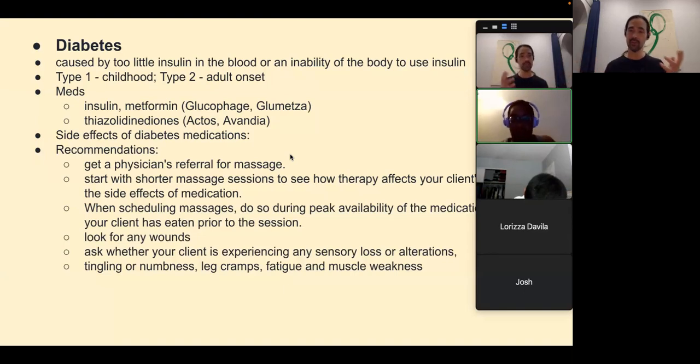Are you prone to dizziness, orthostatic hypotension? Do you get lightheaded easily? When's the last time you ate? How is your blood sugar? Did you check your blood sugar before you came in? Do you have anything with you to eat? Have you been taking your insulin or your Avandia or whatever regularly?